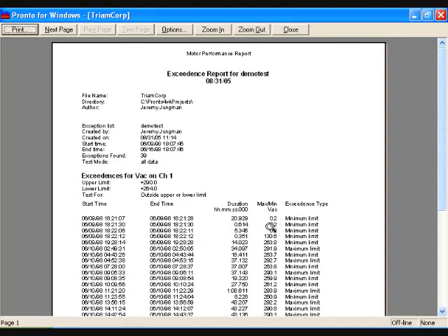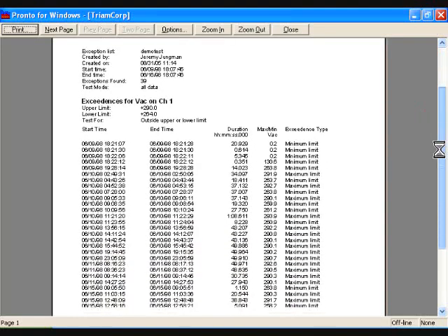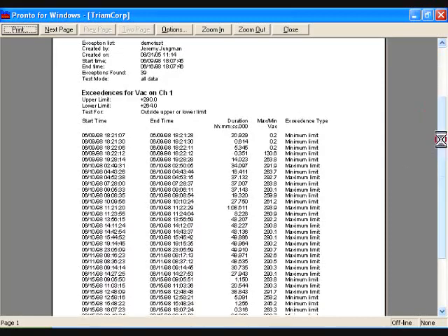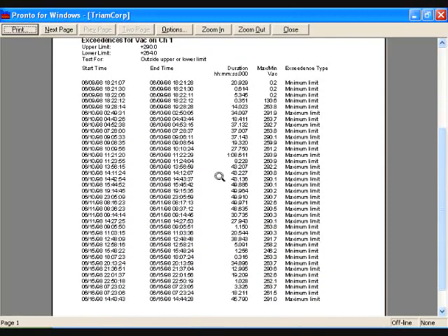You can see the first exception. Remember that we had it at 0 for a while there. So let's scroll down here a little bit. And you can see the biggest offense here appears to be you were out of spec for 1 minute and 8.6 seconds, and the next column tells you how far past the set point of 290 you went. In this case, you went to 293.9, which is almost 4 volts too high, and it was a maximum, the last column, a maximum limit that was exceeded.